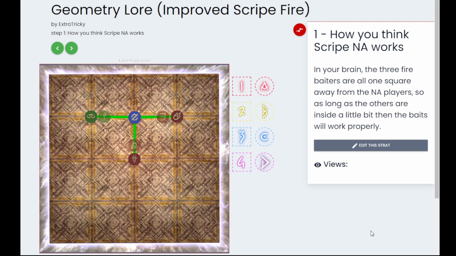I've been calling it the geometry lore, and many people, for example in Party Finder or in various groups that I've seen, already know about this, but I've also seen many people who don't know it, including many streamers, not taking advantage of this very simple improvement.